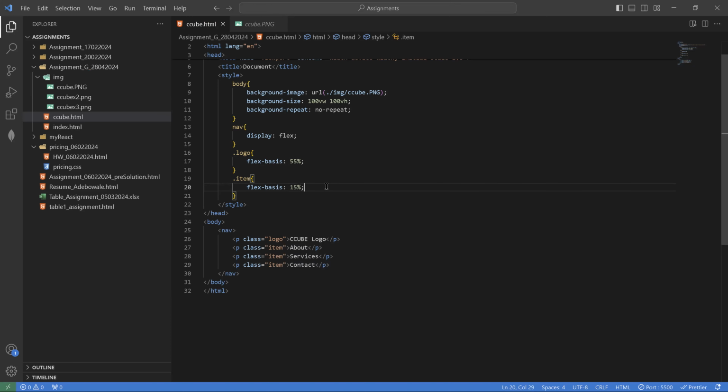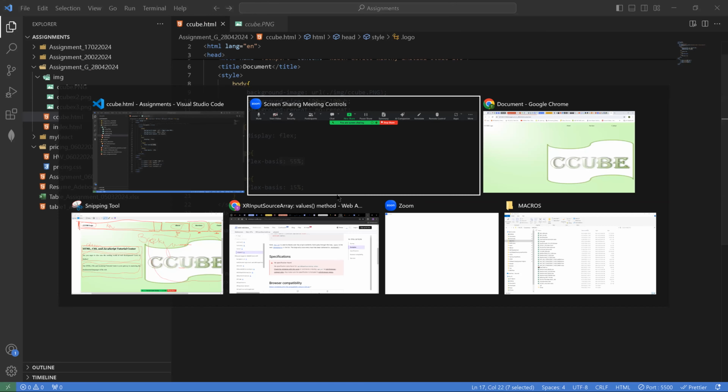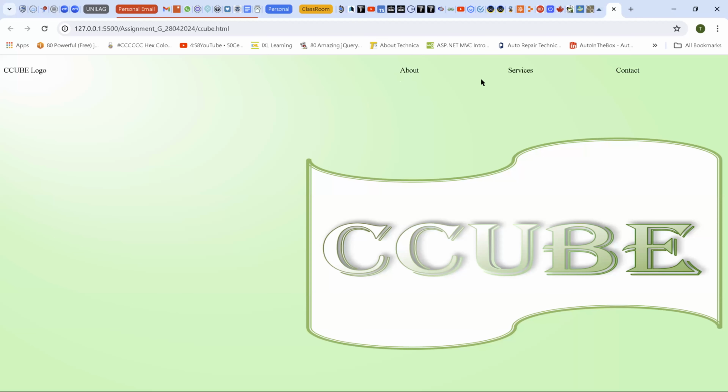Am I right or wrong? Right, because 15 plus 15 plus 15 is 45, and 45 plus 55 is 100%. So if you go back now, it's now spread out. Any questions so far?